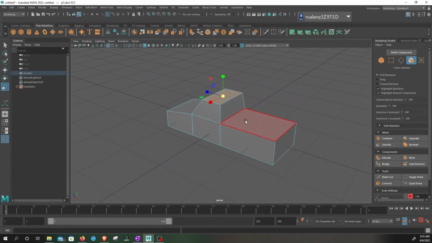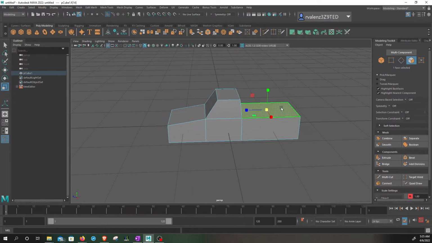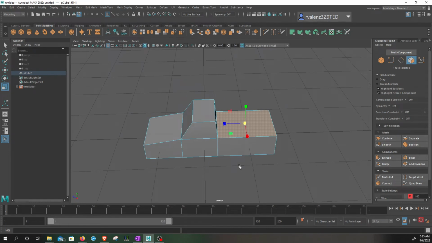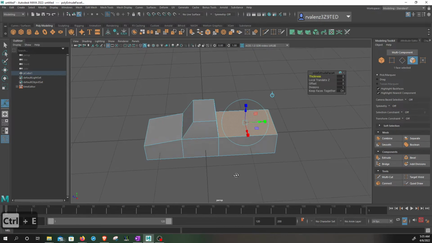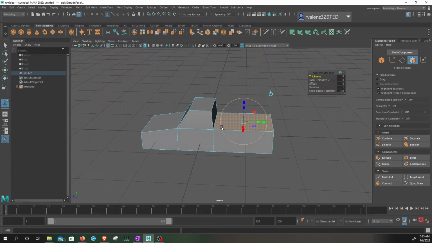So now the truck bed, I need more geometry to create the truck bed. So I'm going to do the same thing. I'm going to extrude again. So I'm going to hit Control E, and I want to scale or inset that face in. So I have an edge here. So I know I have an extra face there because my tool is changed to the Extrude tool.